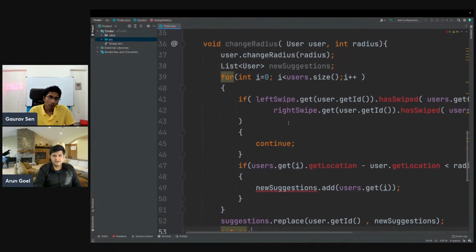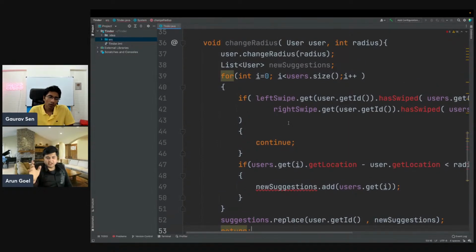changing radius. And this sort of function would be there for changing the gender whenever someone changes the preference, basically, as in, okay, I am interested in boys or girls, let's say from boy to girl. The same thing would happen, and there would be many more checks just after this, whether that person has the gender according to my preference or not. Filtration would be on the basis of that also. Filtration would be on the basis of tags also. There would be a lot.